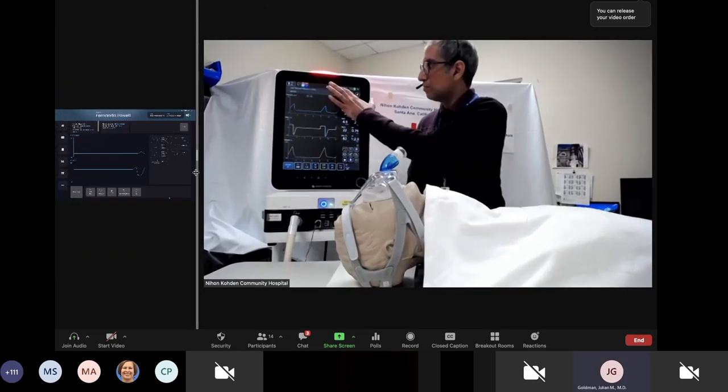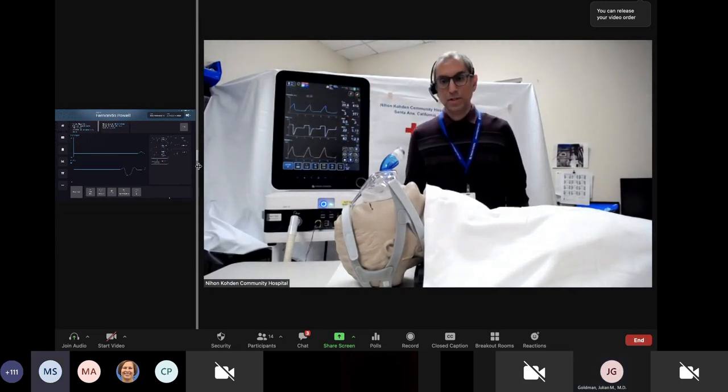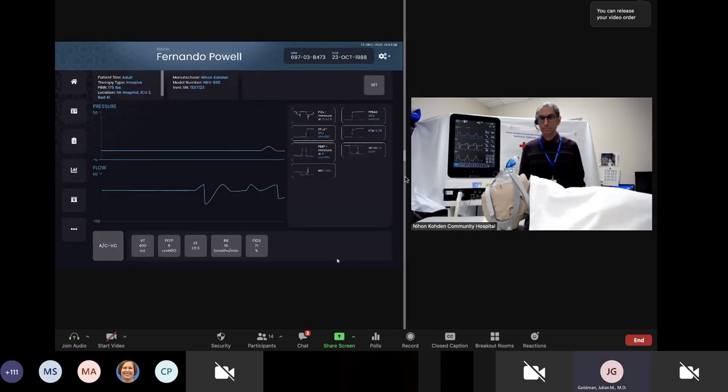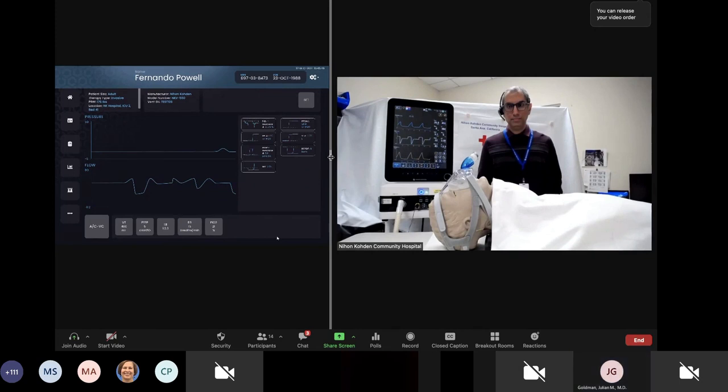Looks to us like the ventilator has been activated and is breathing for the patient, Miran. Is that true? It is correct, and the patient is doing better. Excellent. When we look at our local screen, the waveforms look a little different versus yours at the bedside. Alyssa, is this typical when you're controlling something remotely, or what's going on with those waveforms? Yeah, this is really just an interim version of the software. So the waveforms are not quite accurate or precise, but we are still developing this software. In future iterations, we will see more accurate waveforms.